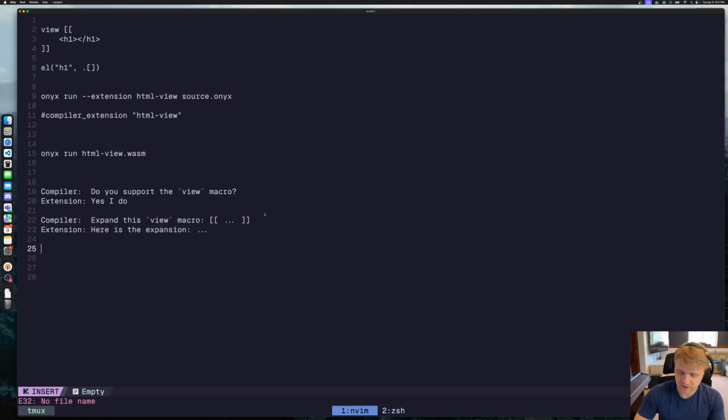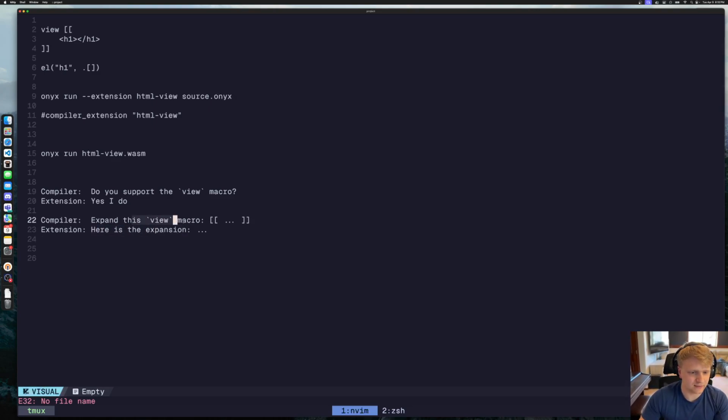But there could be something more complicated that the extension has to do, right? It maybe has to query some extra information about the surrounding context, like, does this symbol exist? Is this thing defined? Right? There's probably some more API that you have to have around it. And basically the extension would then just ask the questions, right?